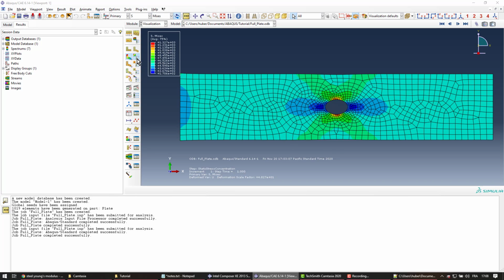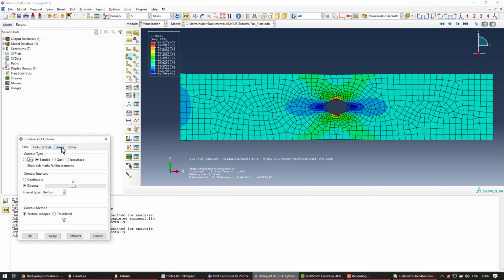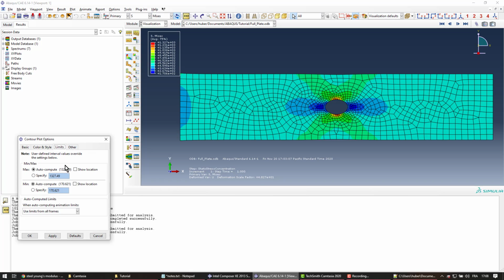Here we have some more viewing options, and I can ask to see the maximum. So I'll ask to see location for maximum stress. As expected, it's by the side of the hole. And we see here 1.327 gigapascal. Let's see how it relates to the website and see if we manage to recover the theory.